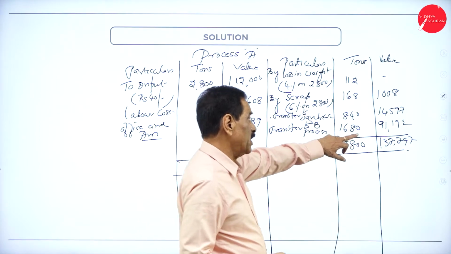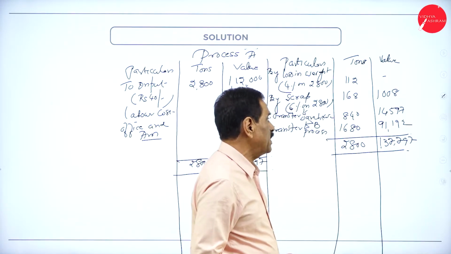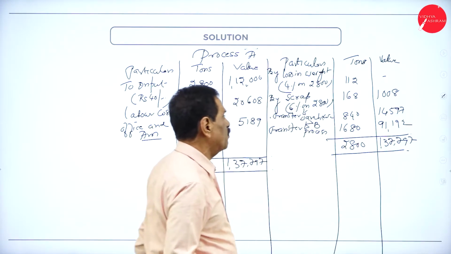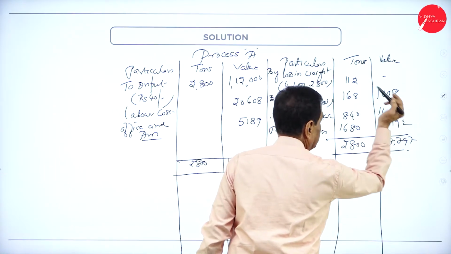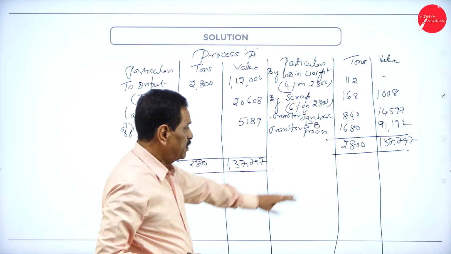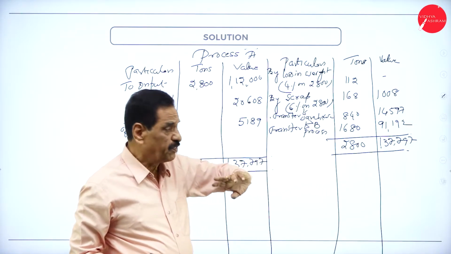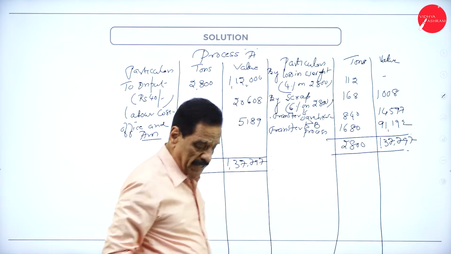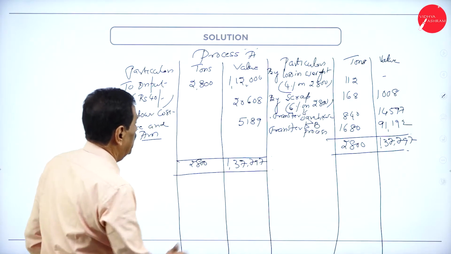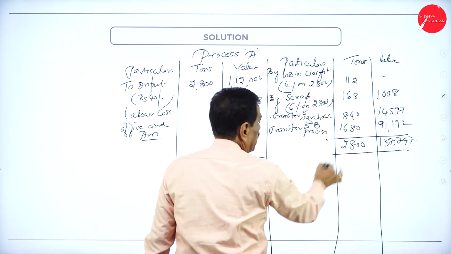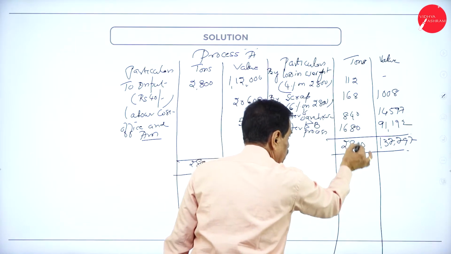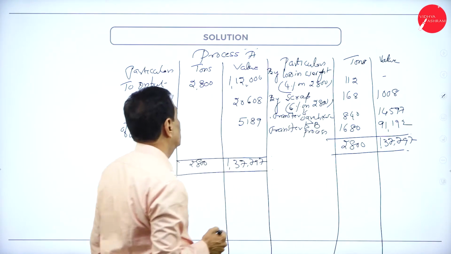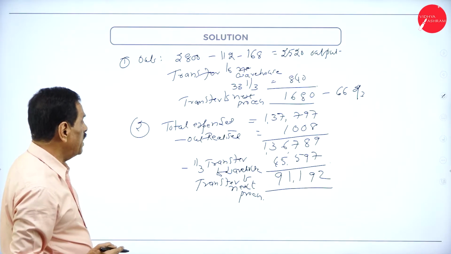The values are rounded up. 14,597, 91,192. We can make a 6, and here 6 and 3 also we can make. So I can make out the round figure. So next process it will be transferred. I think here this is 1/3 of the unit, 1/3 of the value, 2/3 of the unit, 2/3 of the value. Then we'll go to process B.